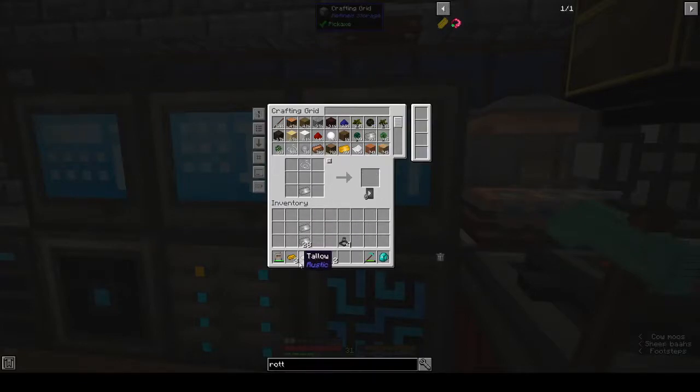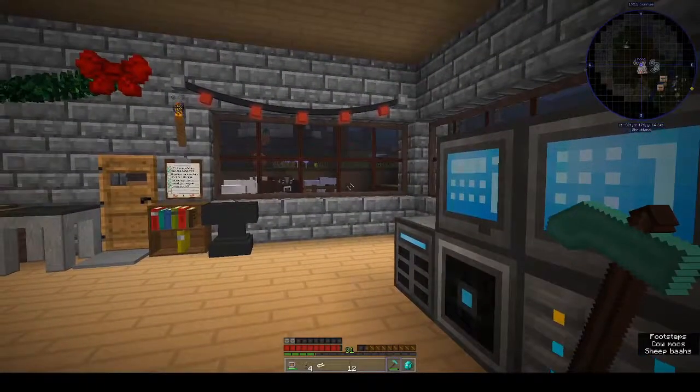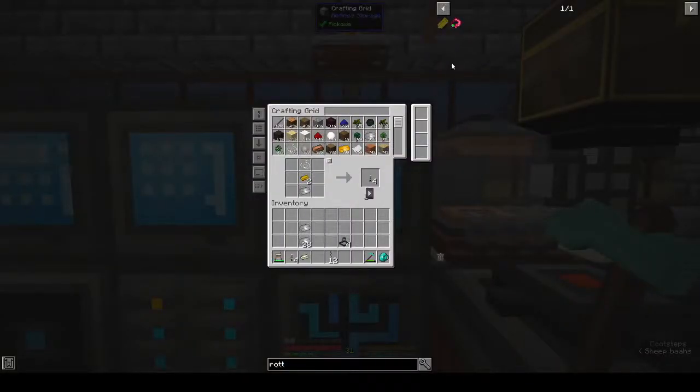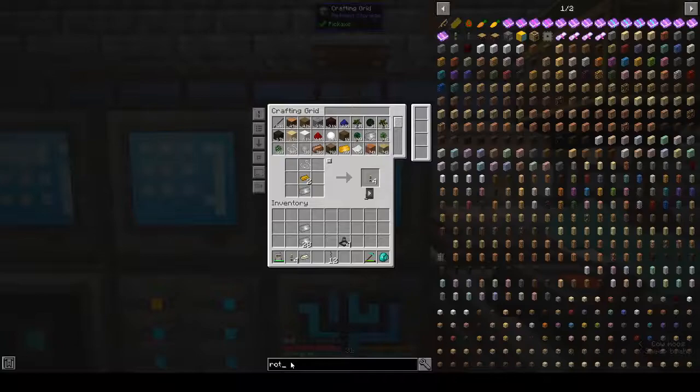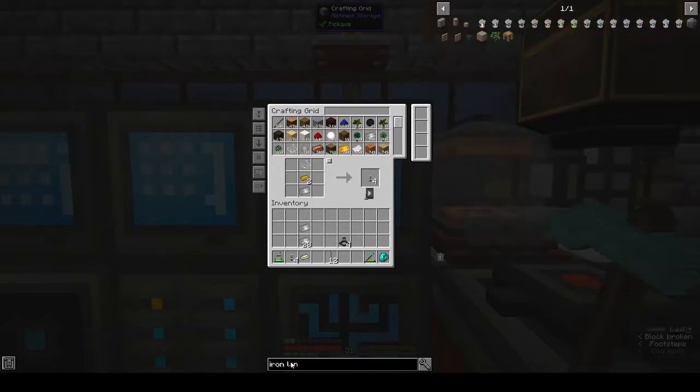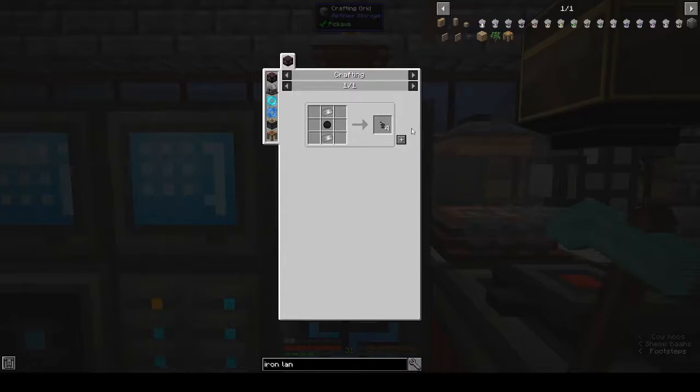All right, iron candles. We need. Oh, okay. We didn't have to do that because you get four from one. I didn't see that. Iron lantern. But at least we found out how to make it, so that's fine. Iron lantern. Like green lantern? Fancy? No, we just want iron lantern. Charcoal or coal?